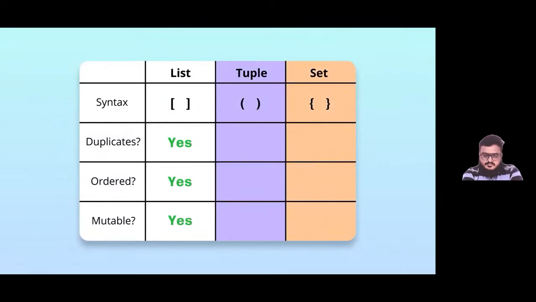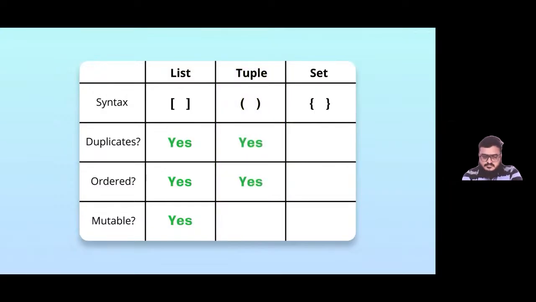Tuples and sets are less common, but are useful in specific situations. Tuples are similar to lists since they also allow duplicates and are ordered. The difference is that tuples are not modifiable after creation. This makes them great for storing data that should not change during a program. Lastly, sets can be modified after creation, but unlike lists and tuples, they don't allow duplicate items and are not ordered. Sets are ideal when we want to store unique items.